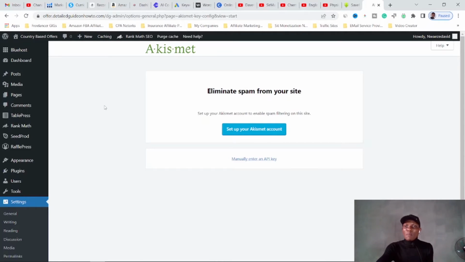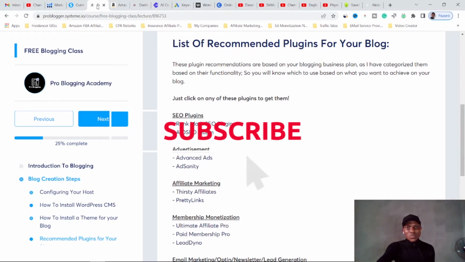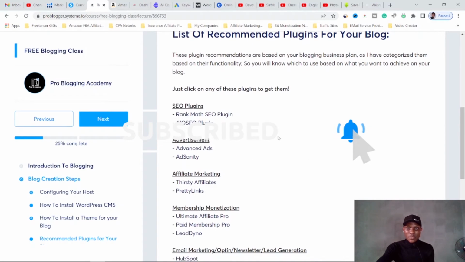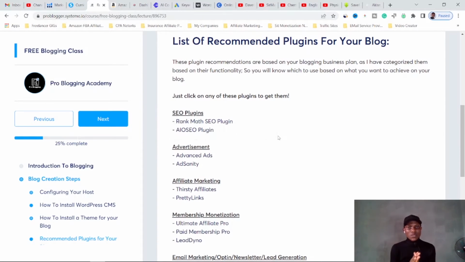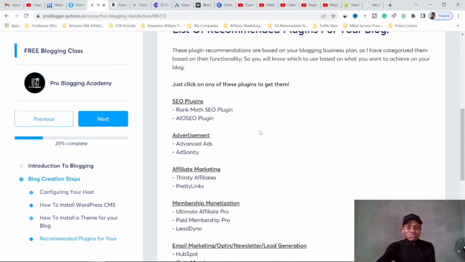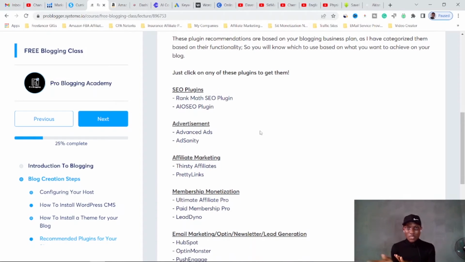Now let's look at the recommended plugins for a good professional blog. I listed a few of them. There are still more, but these ones will get you up and running. There's a list of recommended plugins for your blog. Now for your SEO, I recommend there are two. We have more plugins. For example, Yoast is a good SEO plugin, but is limited.